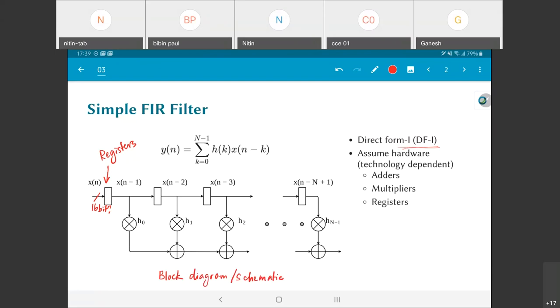Each of these rectangles corresponds to one register. There's one small error in this diagram I forgot about. What should actually have happened is that I should have multiplied this by h 0, the x of n should be multiplied by h 0, which means it should be h 1, h 2, h 3, and so on. With this modified diagram, we'll have h 0 into x of n plus h 1 into x of n minus 1, etcetera, summing up to the final value y of n that comes out over here.